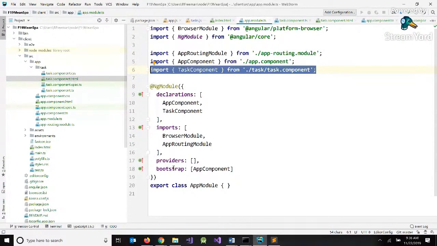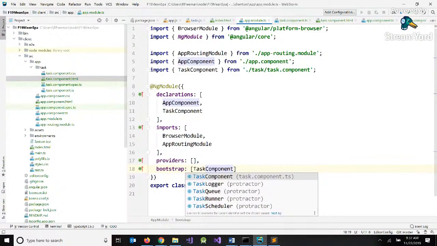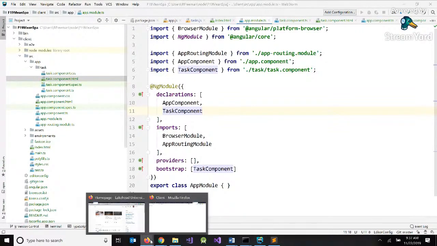The issue is here, this bootstrap. Bootstrap means what's the startup component? It still points to the old one. So on line 18, we want our task component to get auto-loaded instead. If I save this on app.module.ts, now our task component with its HTML page is here.